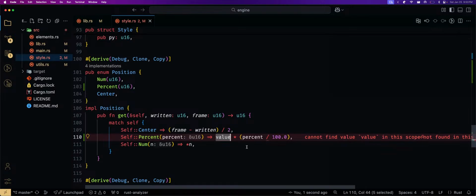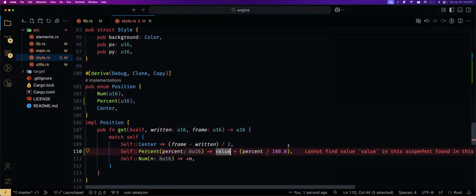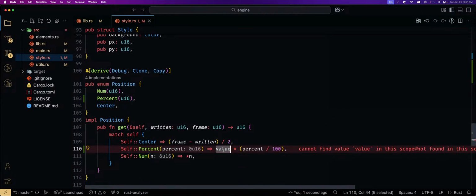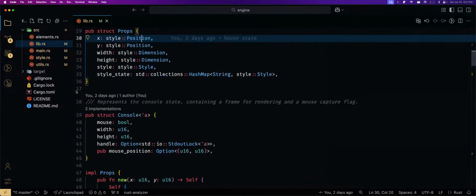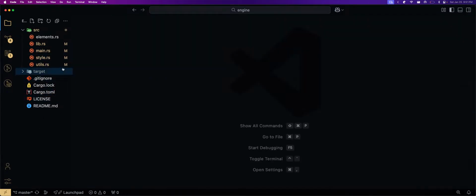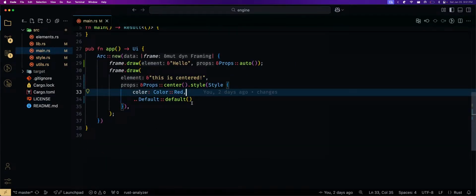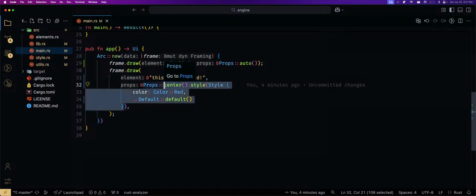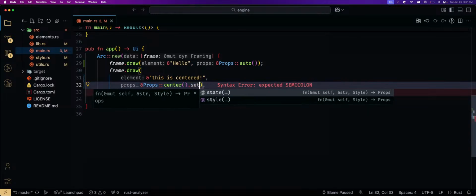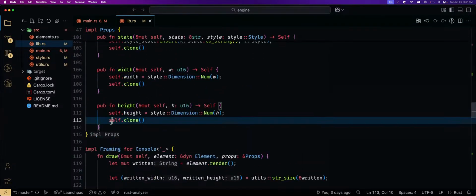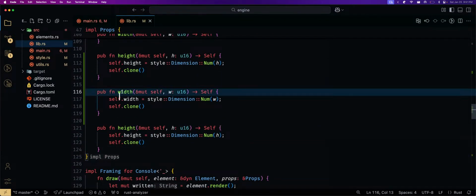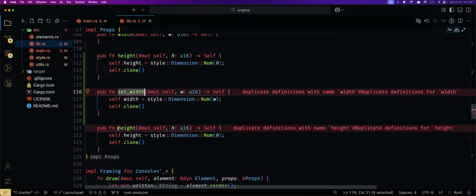And the value is basically, hold up, value times percent divided by, in this case that would be frame, right? Yeah. Main. All right, so dot set width, set height.